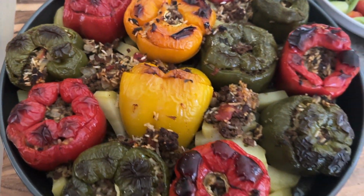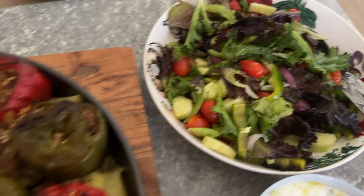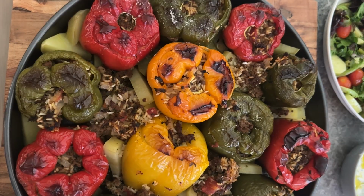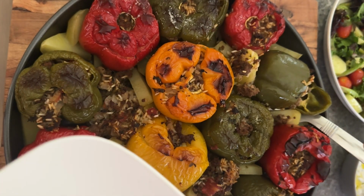Usually I like to serve the peppers with a yogurt-based dish, which is the tarator one, and with a big salad and some warm bread. It's an amazing Mediterranean summer dish. I hope you enjoy it.